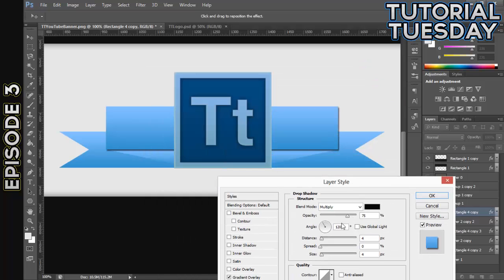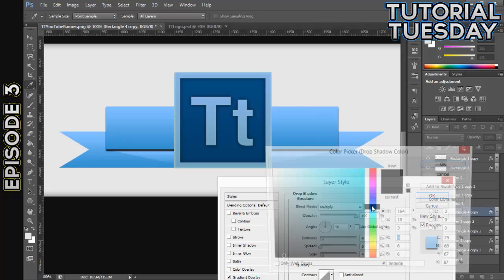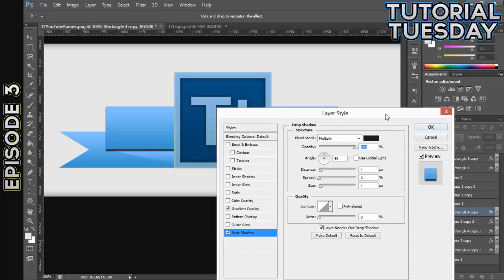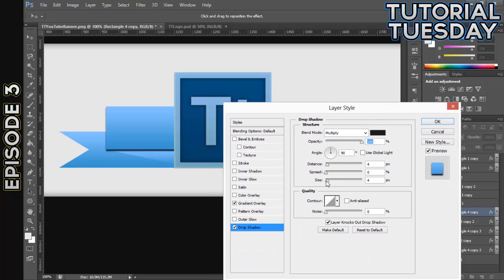And now it's kind of pointing down. We want to make sure it points completely down, so just make it 90 degrees. And then I always drag the opacity all the way up and set it to normal with your black or your dark gray, whatever color you want to use. And then you work with the size of it. So just spread it out to where it's mainly on the bottom and then just a little bit on the edges, just like that.